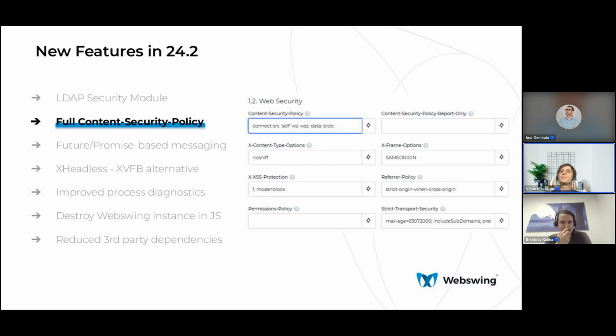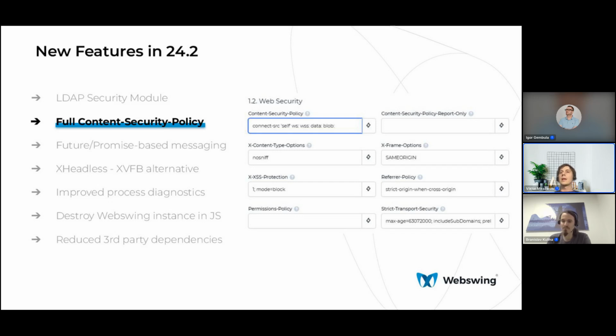Next, it's another security improvement, now from the web security perspective. We have improved Webswing's internal compliance with the OWASP CSP recommendations.